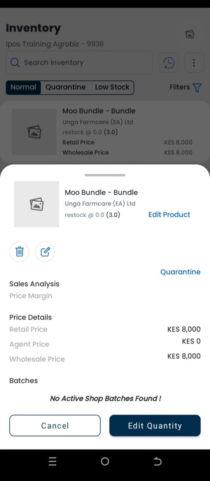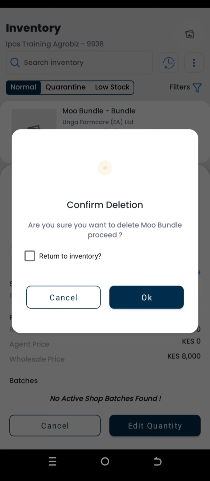Either if the owner is not allowing the clerks to delete the inventory, this icon will not be here, or the option will not be there. But if they allow, it will be here. Then the editing price option is next to it. So if you are to delete, you tap on it and then you will confirm.